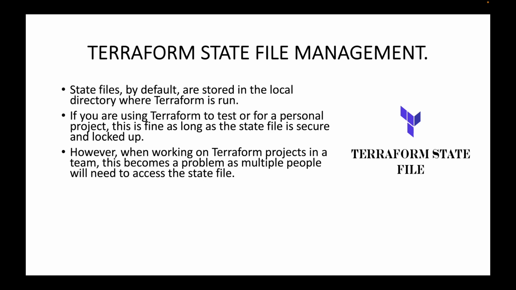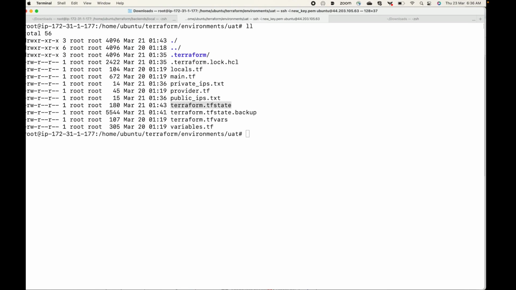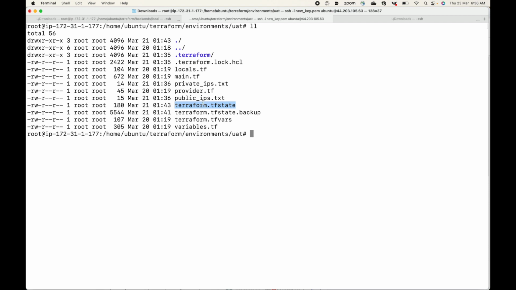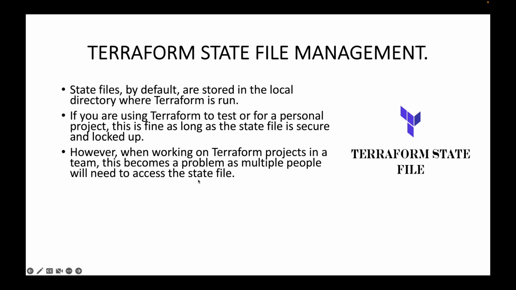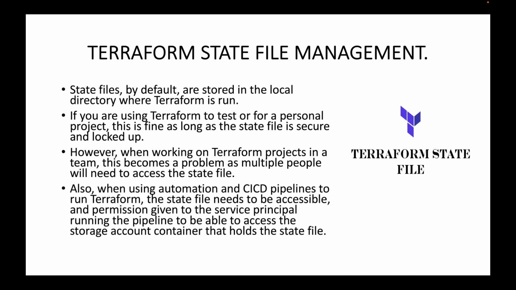However, when you are working on Terraform projects in a team, with multiple people working together, it becomes a problem to share this state file. Because it is on your local machine, how are you going to share it with the other people in your team? This becomes a problem as multiple people will need to access that state file.